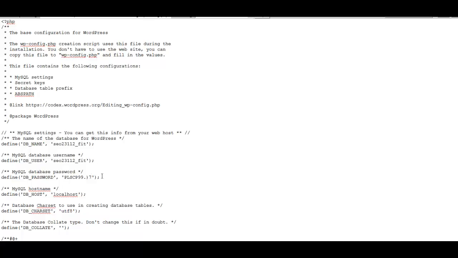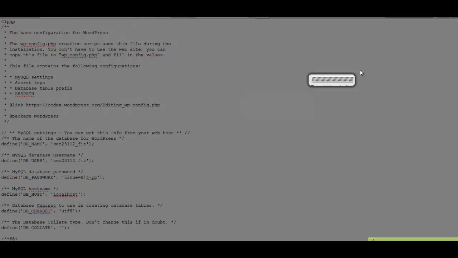Now I need to grab the password that we created for this database. Okay, so I've copied the password that I created, and where it says database password, I'm going to just highlight this. Make sure you're not taking out these little quote marks, and we're going to paste over it. All right, once you've done that, up in the very right hand corner you're going to see the button that says save, so make sure and click on save.